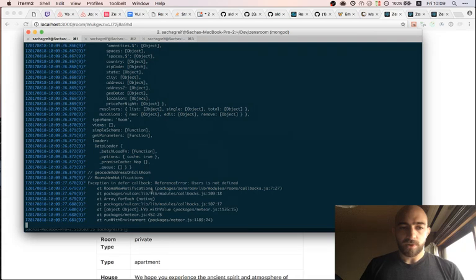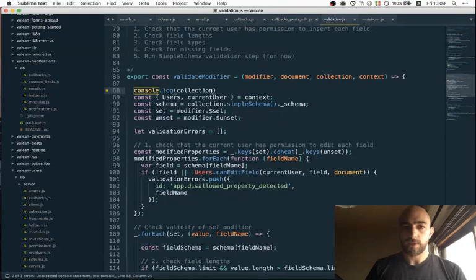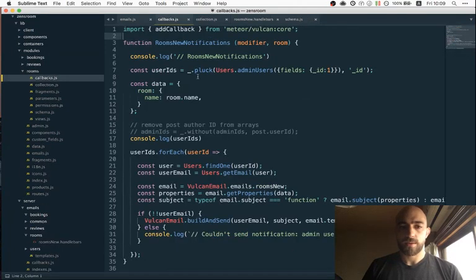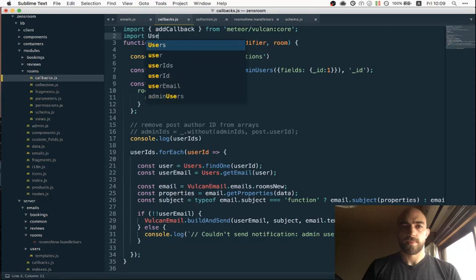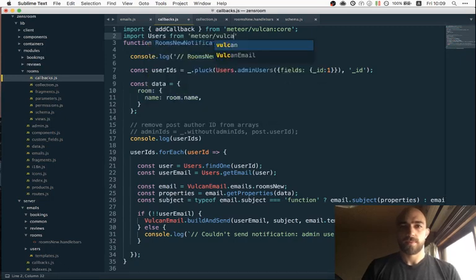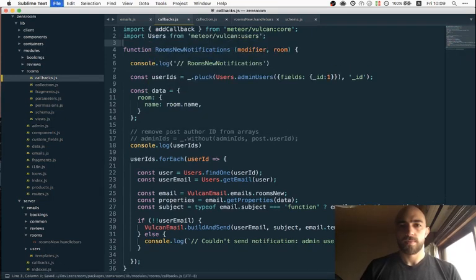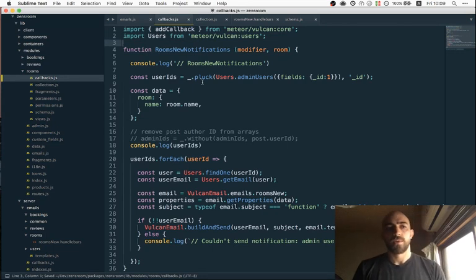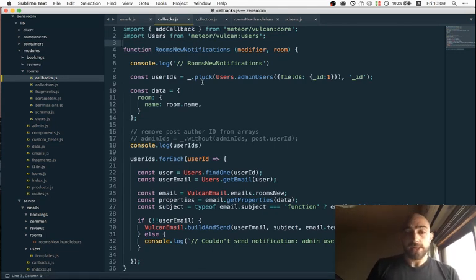Exception and defer callback. So that's in our callbacks file. Users is not defined. Okay. Yeah, so I apologize for having these really dumb errors, which would get caught by good linting, but I always say I'm going to do it and then I forget.